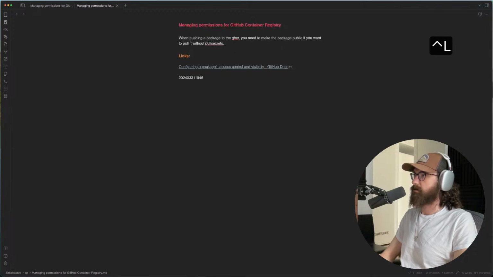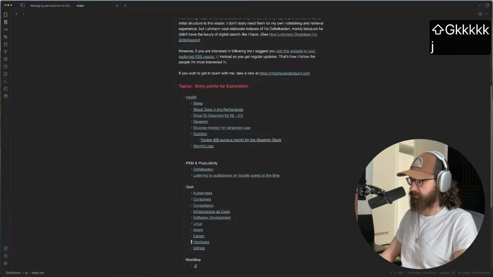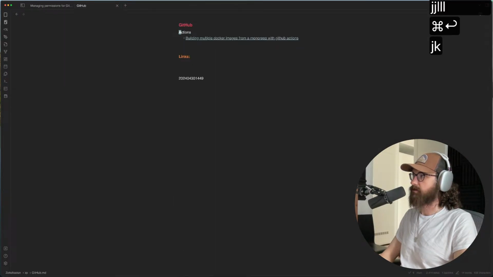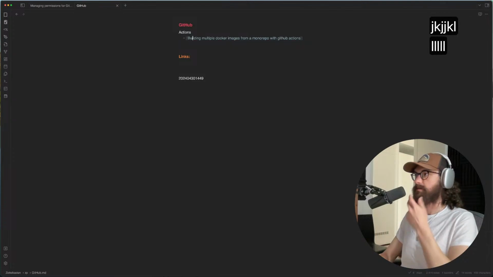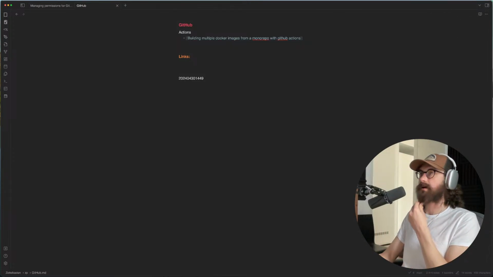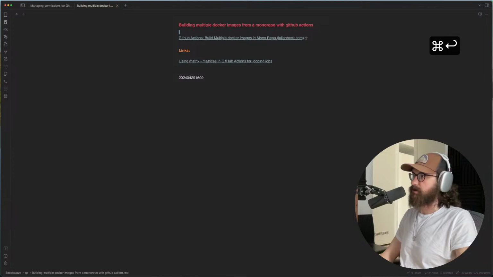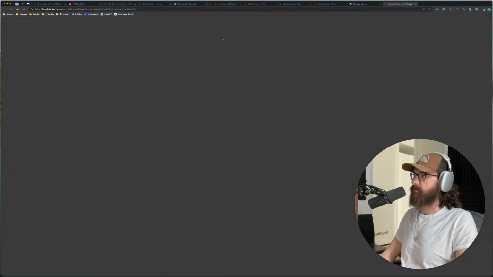And let's see, I'll go to my index of my public Zettelkasten. Then there's, here, I'm building multiple Docker images from a mono repo with GitHub Actions. That is actually the blog post.